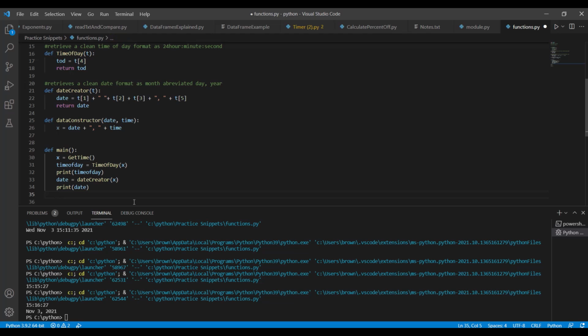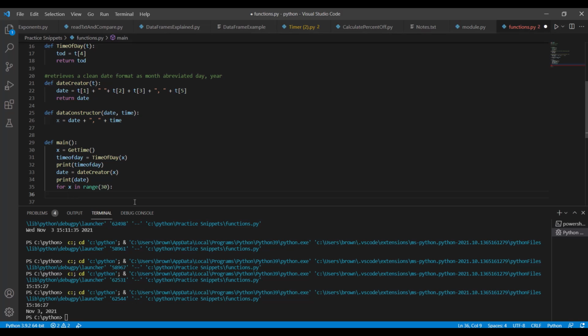We can go for x in range 30. Forgot to hit return x.